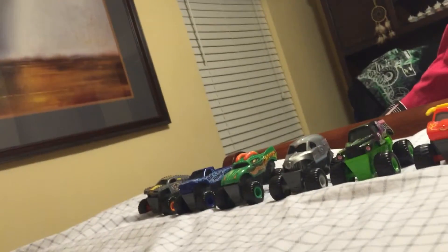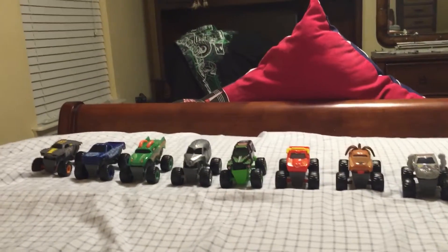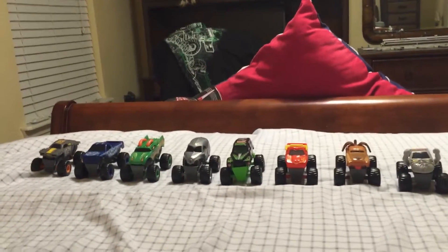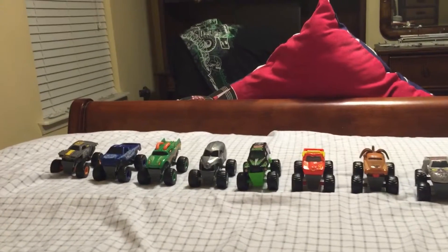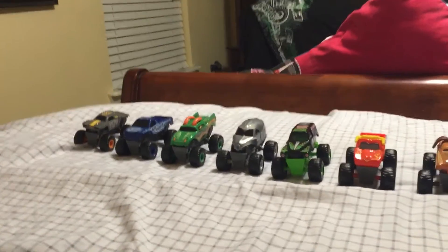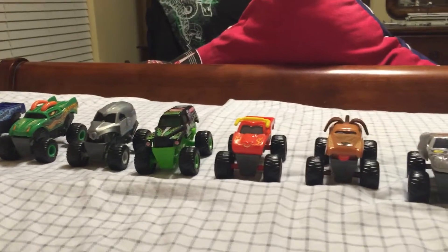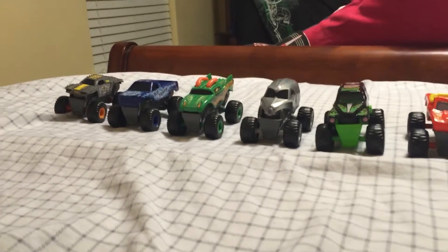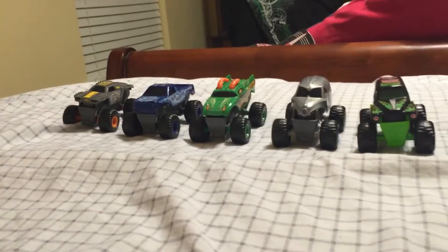They don't do very well on very thick carpets either. So Monster Jam fans, if you're really willing to collect all eight of these trucks, I'm afraid your time is up at McDonald's — there are no more of these there. If you want them, there are plenty available on eBay, so order now and all eight trucks are yours. But good luck trying to put the stickers on them, because the stickers are not very good at sticking to these surfaces. That said, it's good in a way — if you make a mistake, you can take the stickers off and put them right back on. Just try not to overdo it, otherwise the stickers will keep popping off.